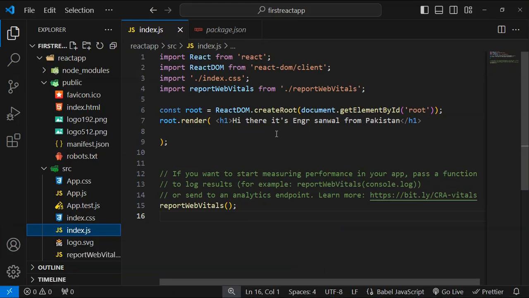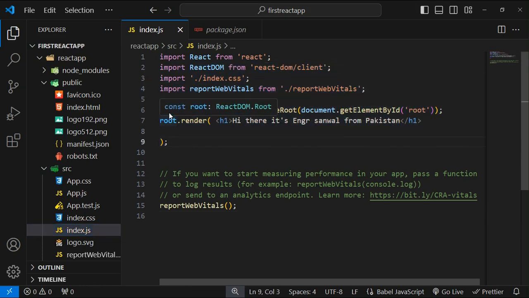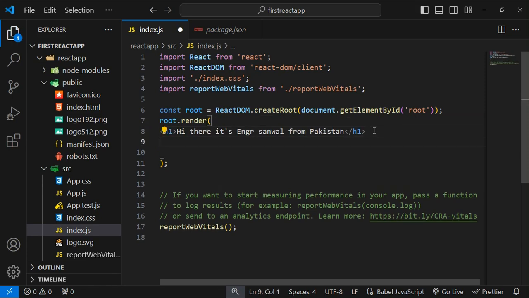Hi guys, in our previous video we have seen what is JSX in React.js, and all this code is from our previous video. We have everything taught in our previous video. So today in this tutorial we will learn how to render multiple elements inside React DOM. Let me show you what is basically the error when we have multiple elements inside React.